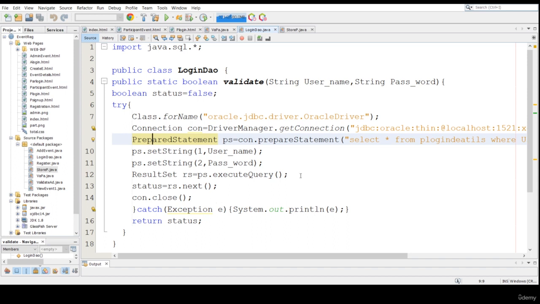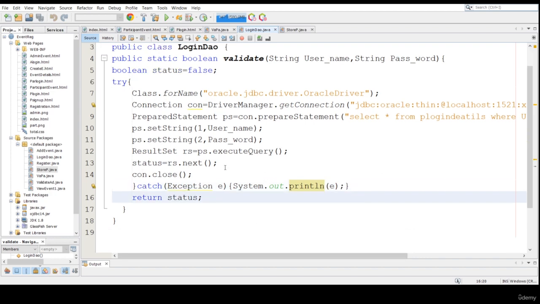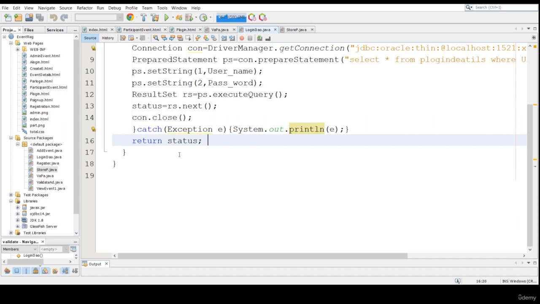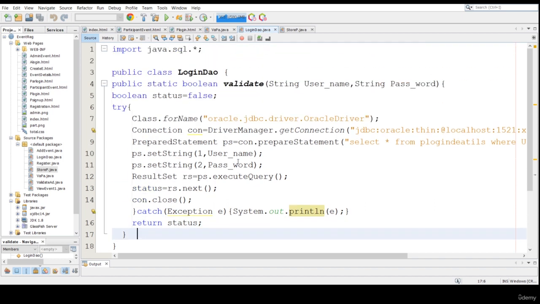If rs.next, to go further, like go to the next one, then the third position, then check the odd number position and then the even number position for the username and password. I'm closing the connection, I'm accepting this exception, and I'm returning the status. As this is boolean, I have to return something, so I'm returning the status.